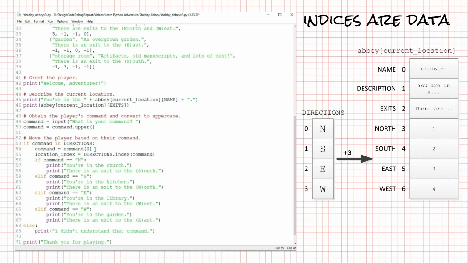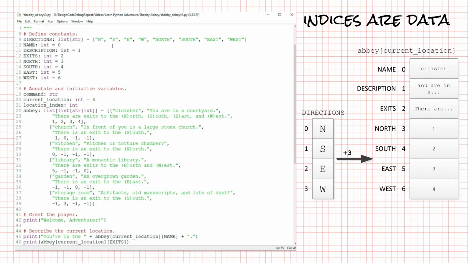We already know that command will hold N, S, E, or W, so we don't have to worry that the string won't be in that list. What that will return is 0 if command is N, 1 if command is S, 2 if command is E, and 3 if command is W.